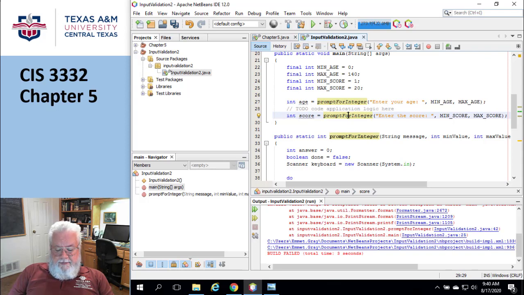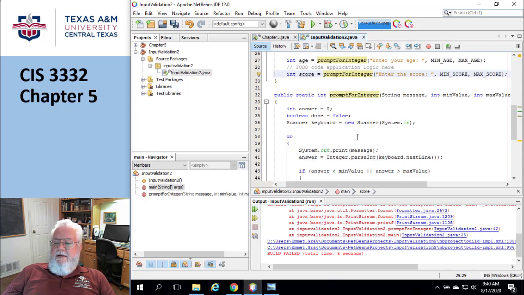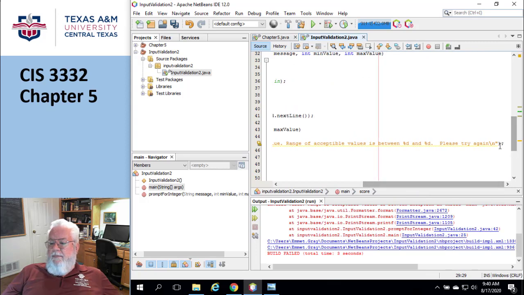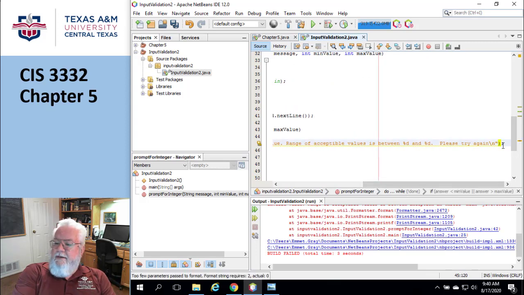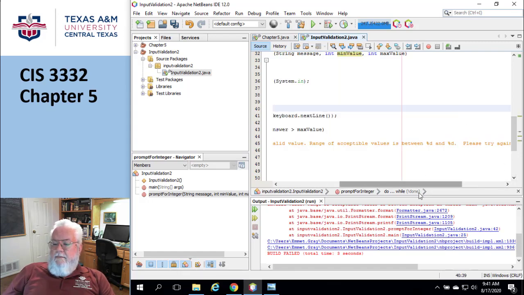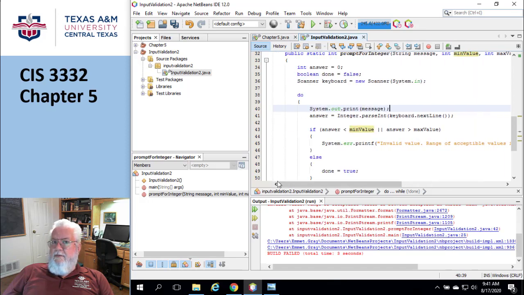Okay, so one more time. Don't include anything in the method that is specific to, like, the age. The error message can't have something like, oh, that's why it blew up. Okay, and this would be min value, max value. Okay, sorry. Dang it. Man, my spelling is bad today. Okay. Yay, I fixed it. But you see how I had a problem in one location, so now that I fixed it, it's going to work in all locations? That kind of makes sense?